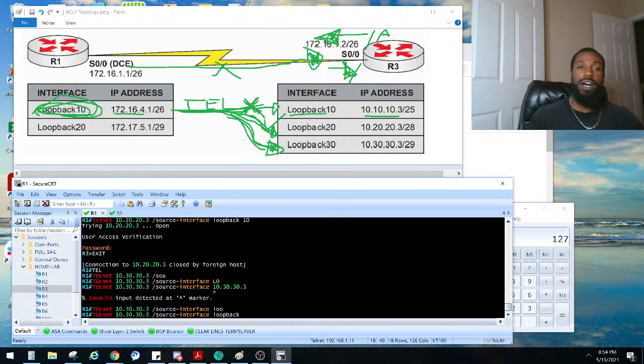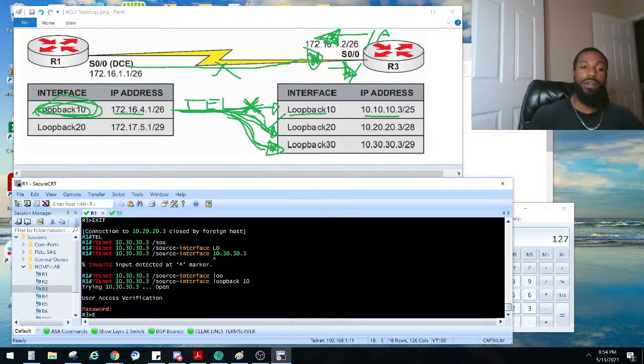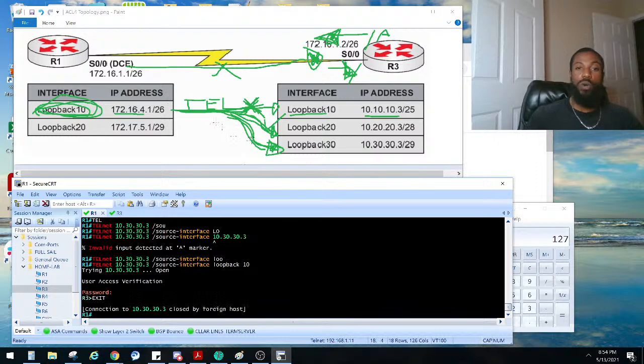Loop 10. That worked. Perfect. All caps. Cisco. Enter. That worked. Go back to router 1, right? So now this right here. Oh no. Yeah. What do we do? Loopback 10 to 10.33. So this right here worked. Perfect. So we know this one got blocked. This worked. This worked. And I think that's what we designed it to do, right?